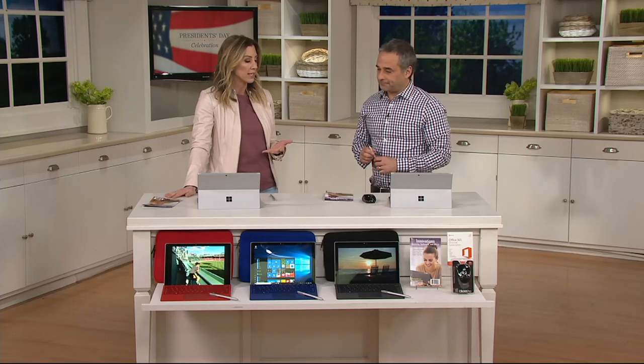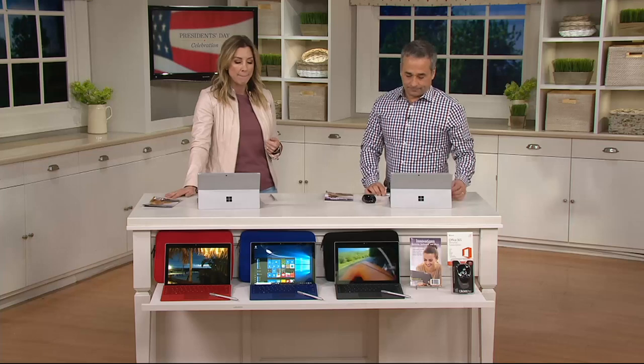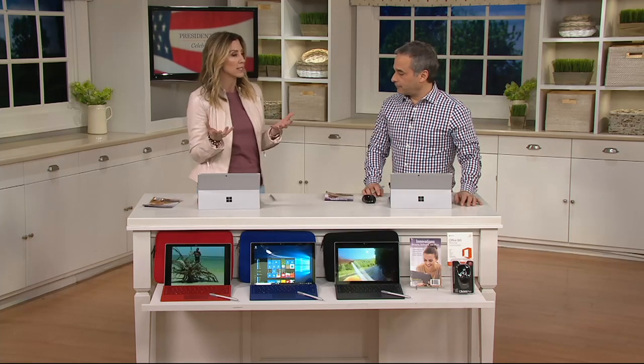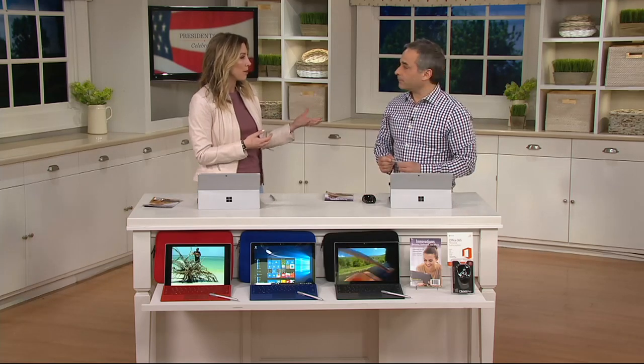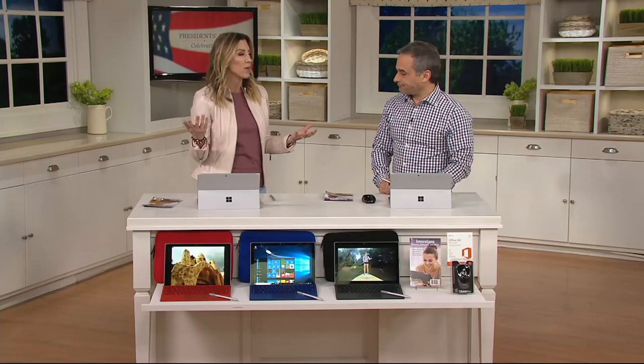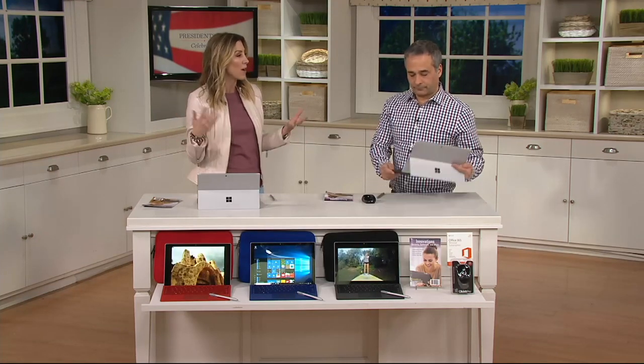Because honestly, I think we've all come to a point where we love to be on the go with our electronics, especially when it comes to computing, playing, working, whatever it is you like to do on a computer. But the struggle is we've always had to make a choice — power and storage capability that you get with a computer, but I don't want to lug around a 17-inch laptop that's going to weigh six pounds.